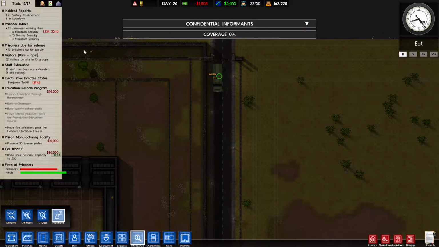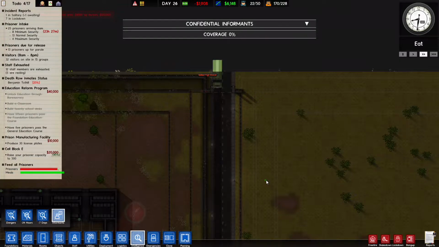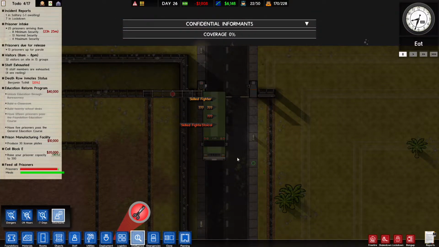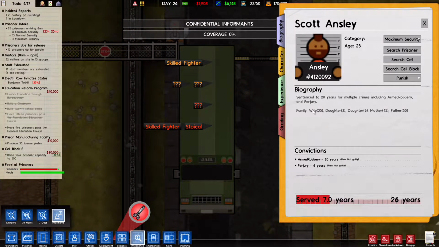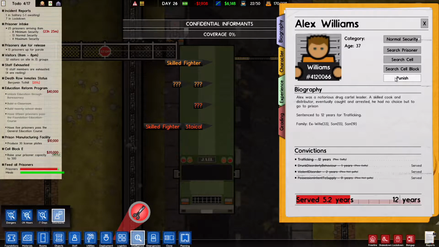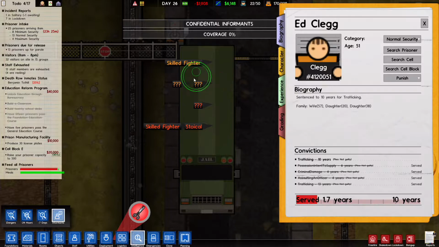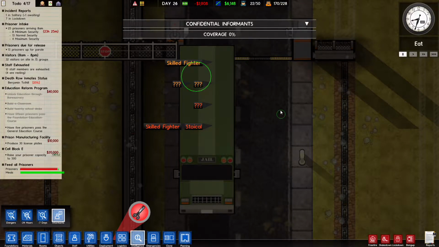So that is 25 prisoners, which will actually be 4 prison buses. 24 prisoners would be 3 prison buses, 8 on each. Oh, look at that, 8 on each bus. So we got 3 unknowns. You are going to be locked down permanent. And you're going to be locked down permanent. And you are also going to be locked down permanent. Nothing against you.